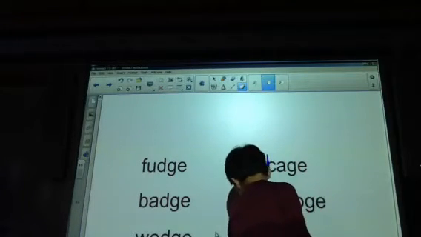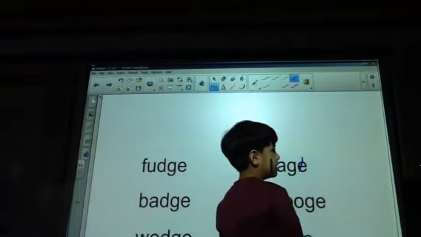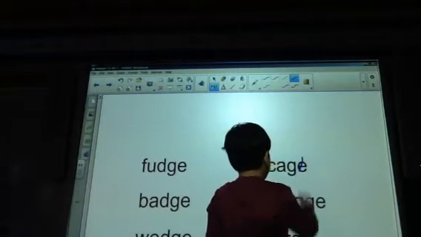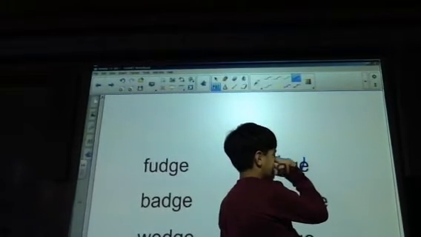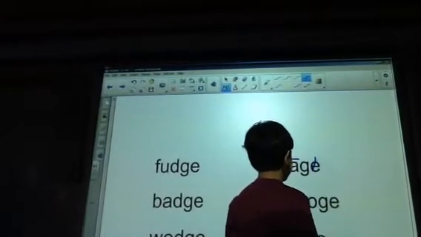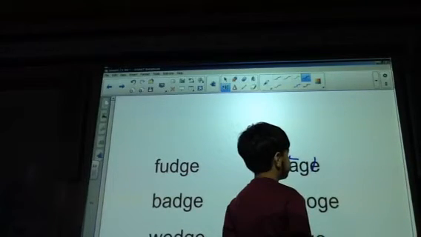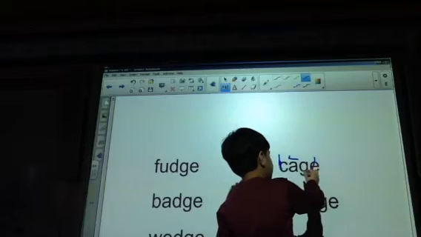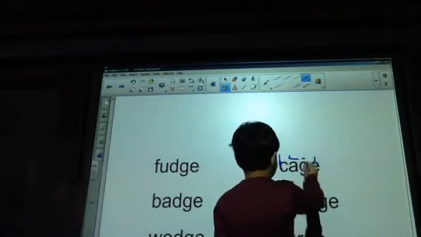Pageant. What do you do to make it a long A, Marcus? Okay. Now what do we do with the G if it makes the J sound? Work it out. No, we mark out letters that don't make any sound at all. What letter does J sound like? J. Okay. How can you make that look like a J? No. It already has a tail. Put a dot. Okay, thank you.